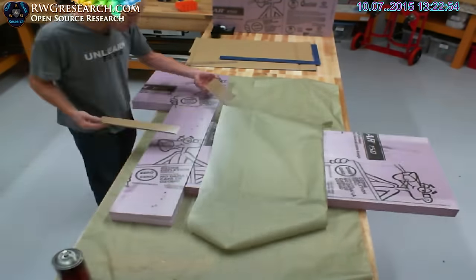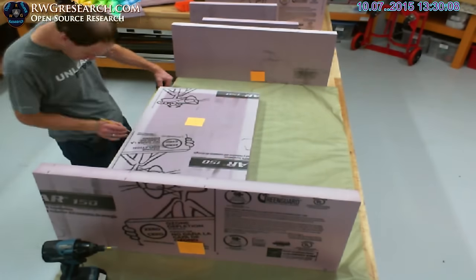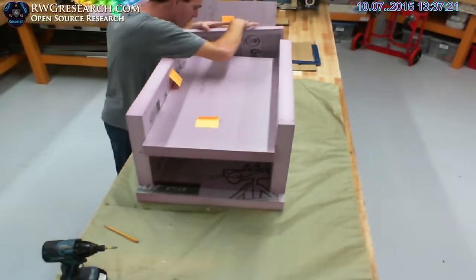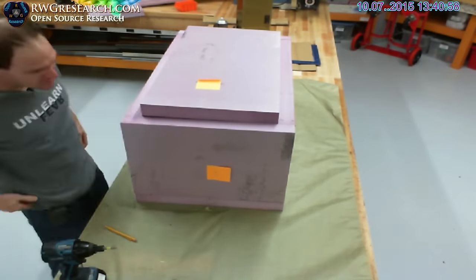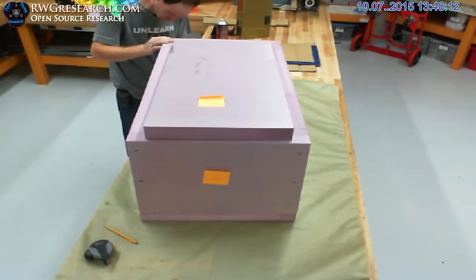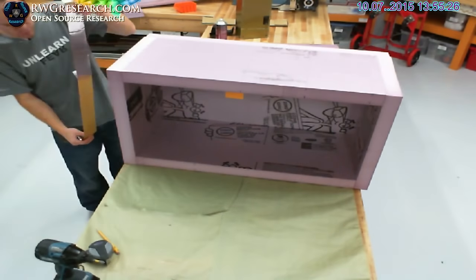So I prepped all the pieces with the same spray adhesive, but I put a very little bit on it considering last time how it didn't stick. So put it all together, mocked it up, and yes, as you can see in this footage, I put screws in the side. Now, I actually went back and put screws in the other one, but this one you actually get to see me do it.